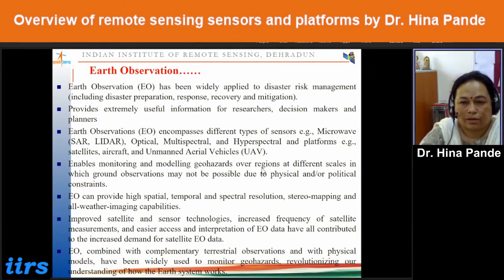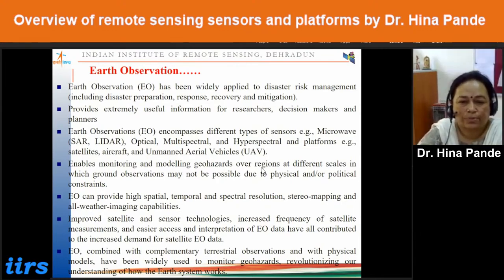So different scales in which ground observations may not be possible due to different constraints like physical or political inaccessibility of the terrain.